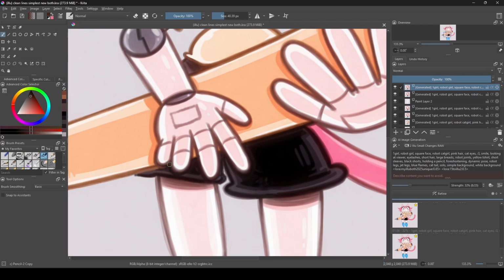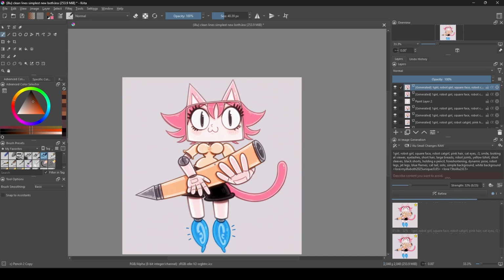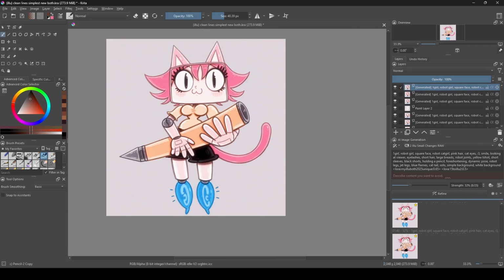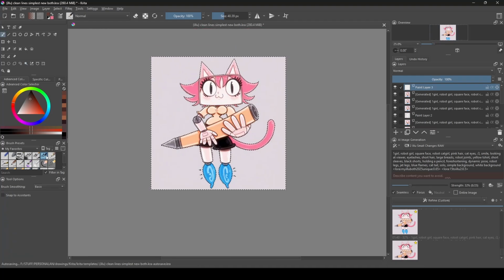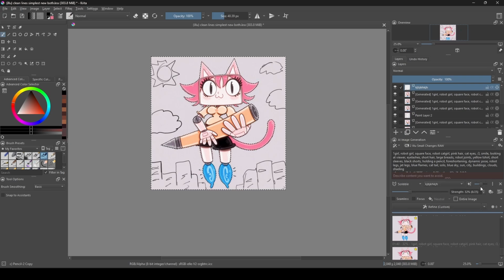Don't worry, there will be more proper ControlNet use in a bit, right after this refined pass to integrate the changes as always. Then I looked at the image and thought, what if city background too? So I selected just the solid color background for a reason I'll explain in a bit and started sketching out a simple city in a new layer. Then I modified the prompt to include the changes to the background and to account for the new elements, the buildings, the clouds, the sun, a blue sky, and so on.